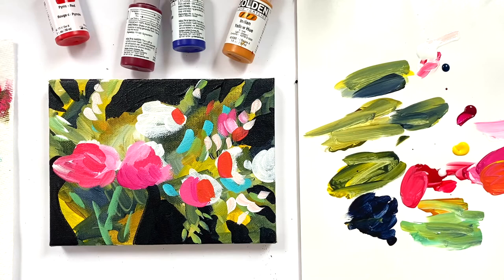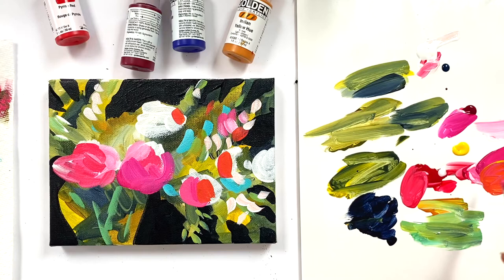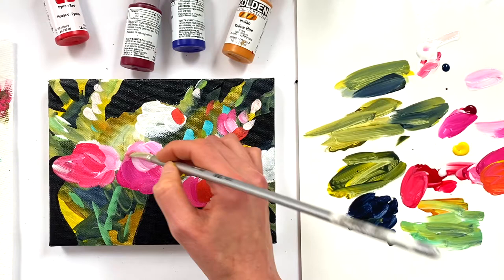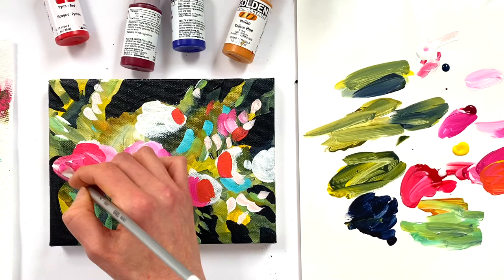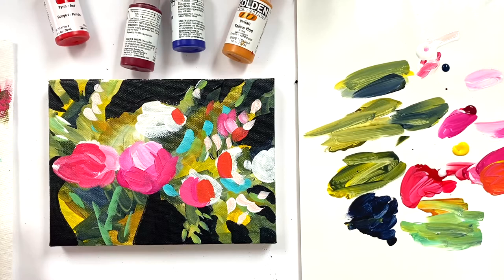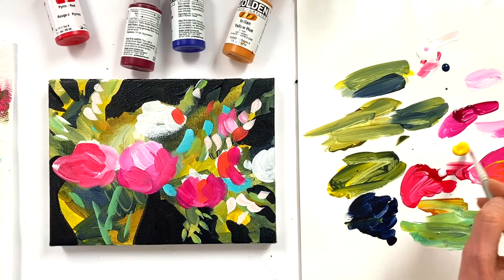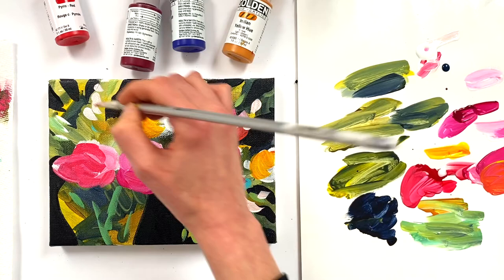Trying not to make my flowers too round. Not too round. And I'm going to pick up a little bit of yellow here. I think this will help to really brighten things up a bit.